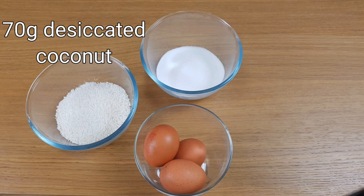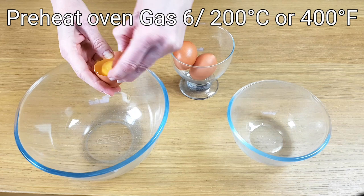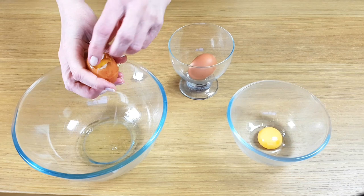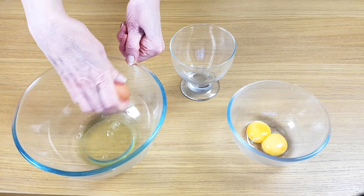Now for the final step, that lovely crunchy and creamy topping. First job is to separate the eggs. We need the whites for this, and you can add the yolks to a nice scrambled egg for tomorrow's breakfast. This topping starts with a meringue, and of course with this, the bowl has to be really, really clean. You can't have any grease on it at all, otherwise the egg whites won't whip up so well.